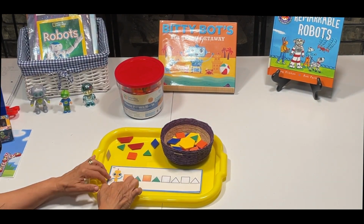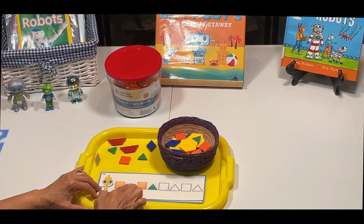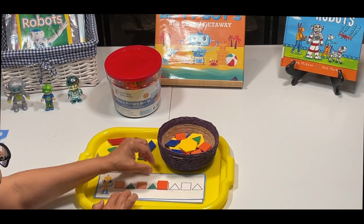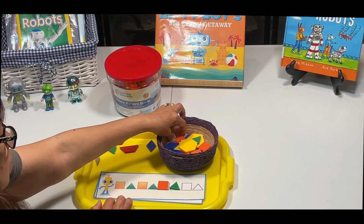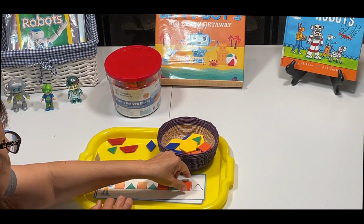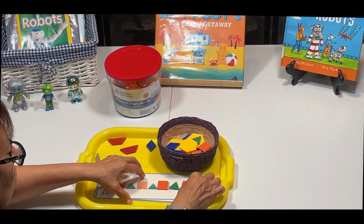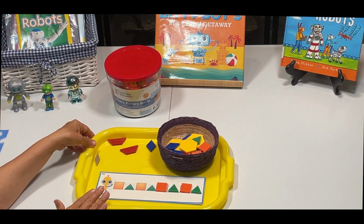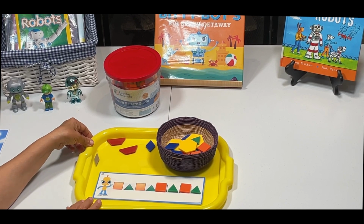So we're just going to look at the shapes. Square, triangle, square, triangle, square, triangle. Super fun way to review shapes with your child.